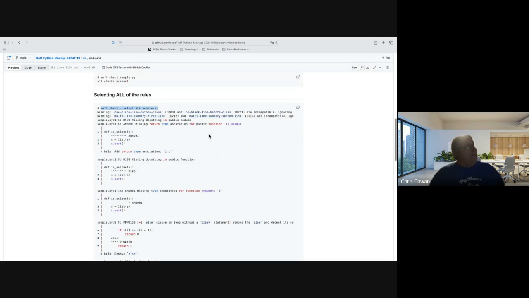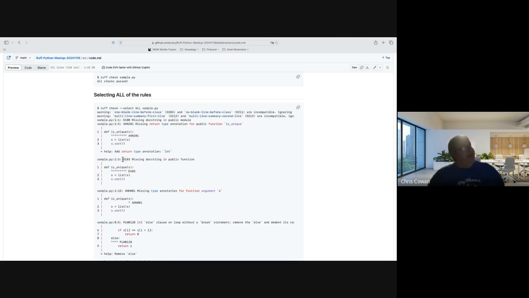But basically, you'll see here, for example, when I select all, it has a class of things called annotations. So it's telling me I haven't provided any type hints for this function. I'm not identifying what the type of the arguments are, nor am I identifying what the return type is. So you would obviously want to do a dash greater than, an arrow, space int, and then colon, and that would fix that problem.